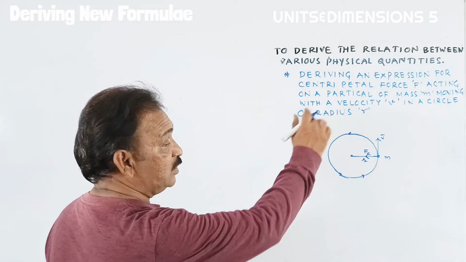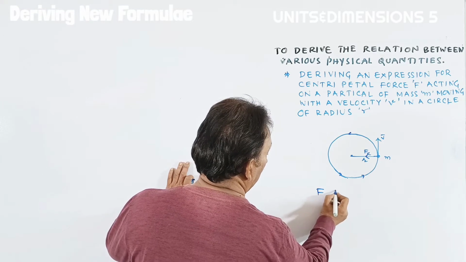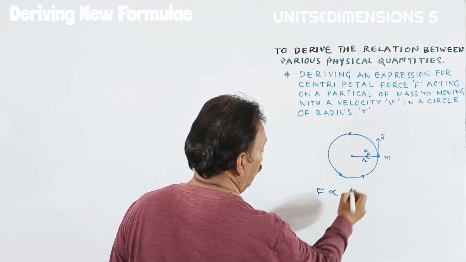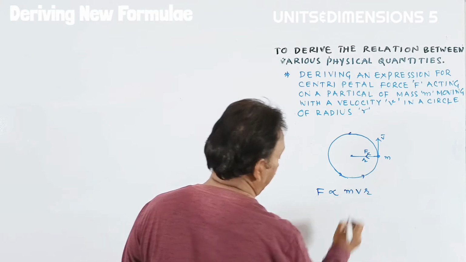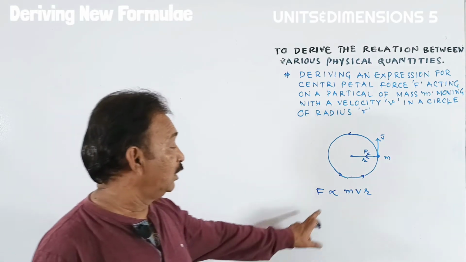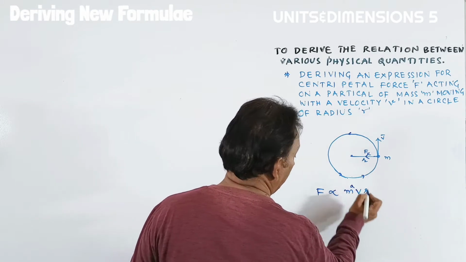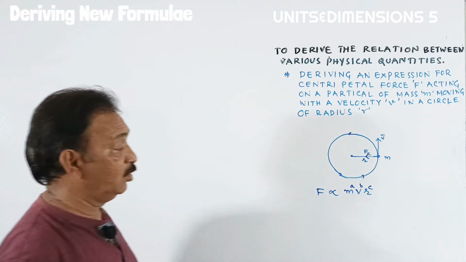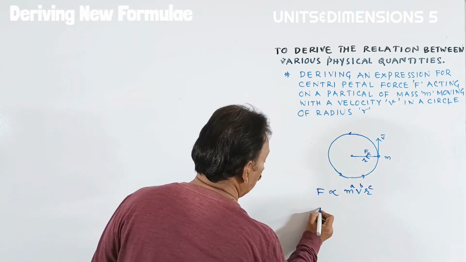Let's say these physical quantities are related like this. Say force is proportional to. We are taking three physical quantities. One is the m, second is the velocity, and third is the radius. If you write a dimensional formula, all the time we'll get the powers to the physical quantities. Let's say m to the power of a, v to the power of b, and r to the power of c. Okay, students. Now we are writing the dimensional formula of force.